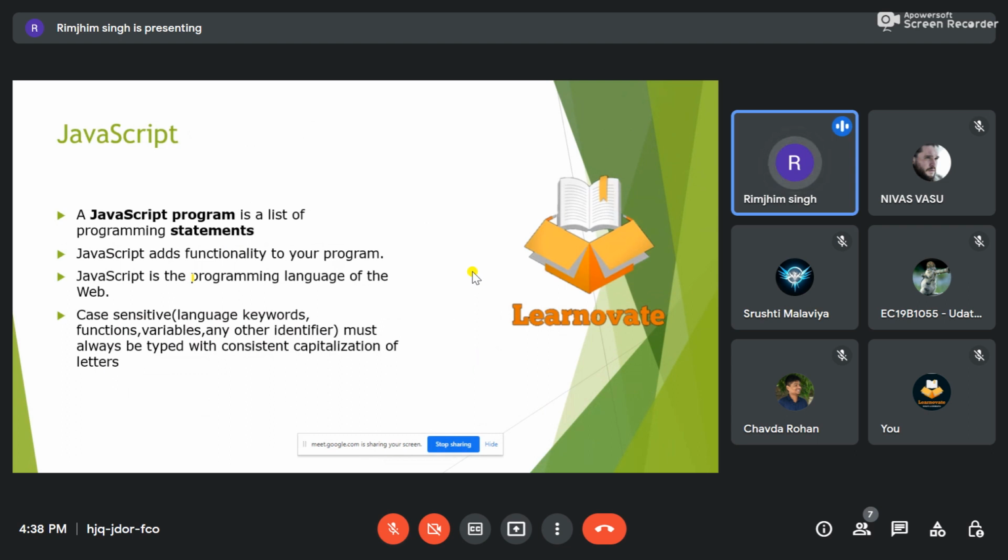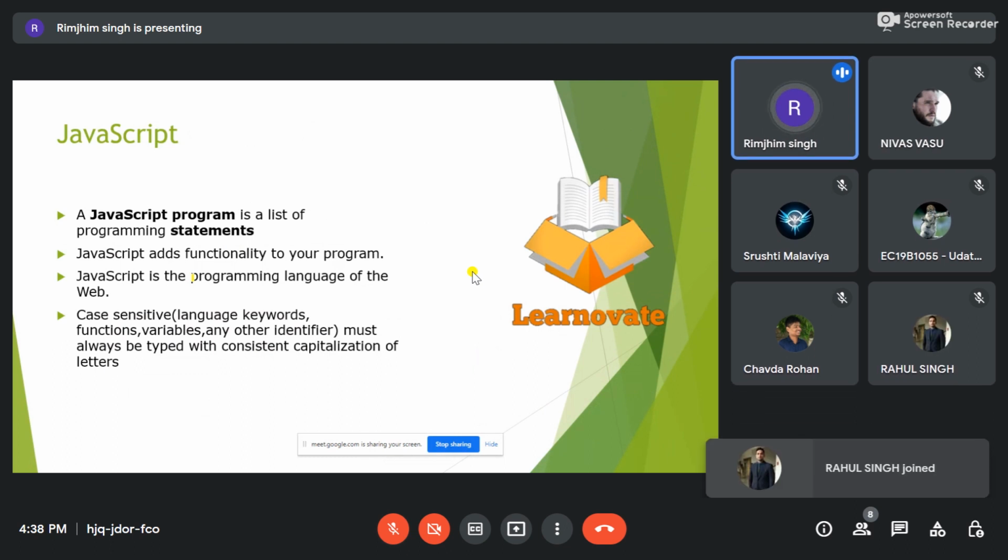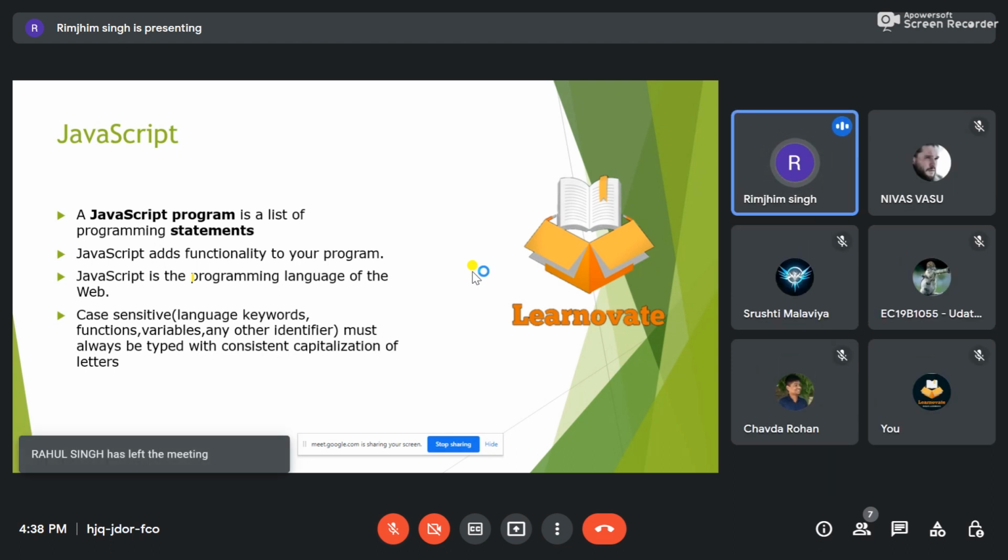It doesn't bother the console. But here in JavaScript, even if you're importing something or writing some statements, even a simple output statement, we have to follow capitalization of letters. So JavaScript is highly case sensitive, and whenever we are declaring a keyword, or any variables or functions, we always have to make sure that we are following case sensitiveness, or consistent capitalization of letters, while writing my program.